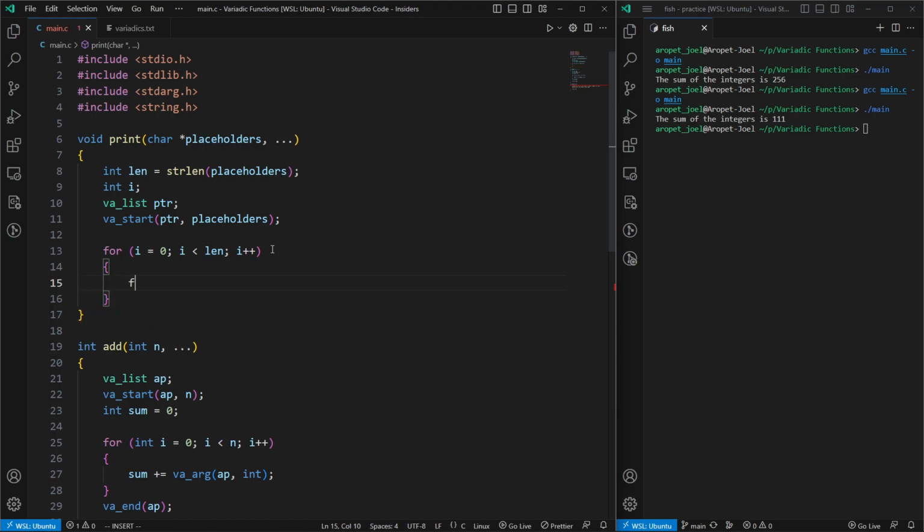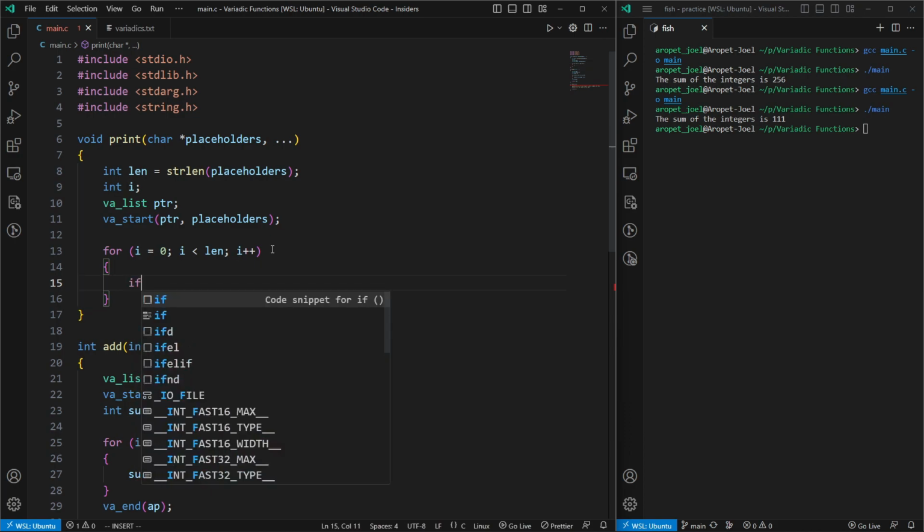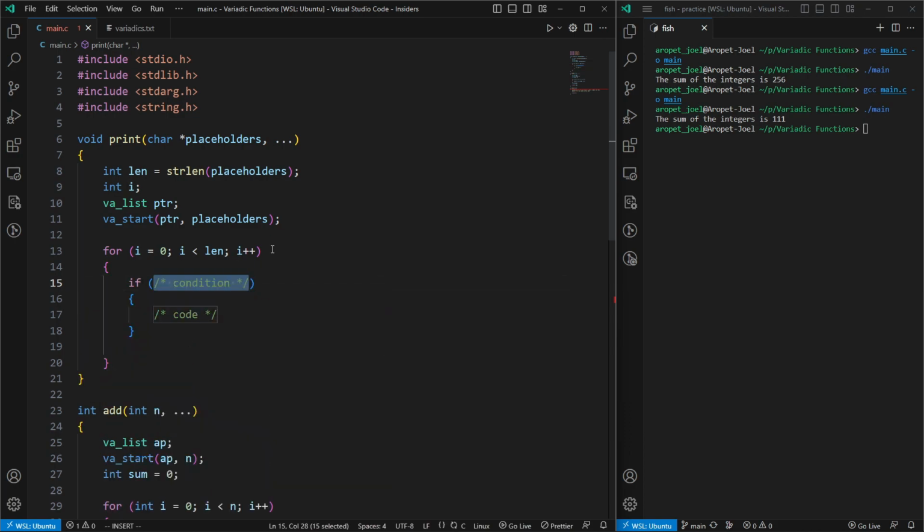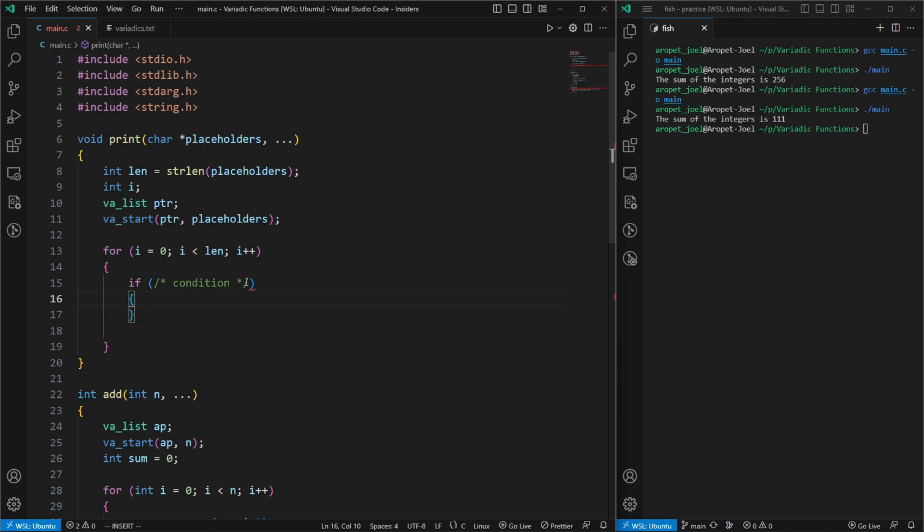We shall use an if statement to check for a condition: if our placeholder is either a character D or a character F, D being an integer and F being a float.